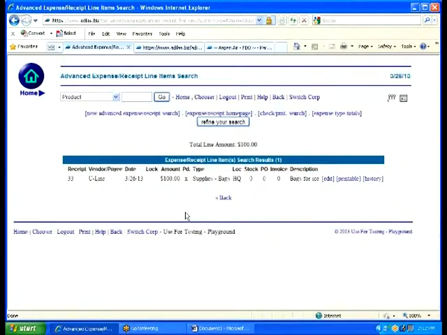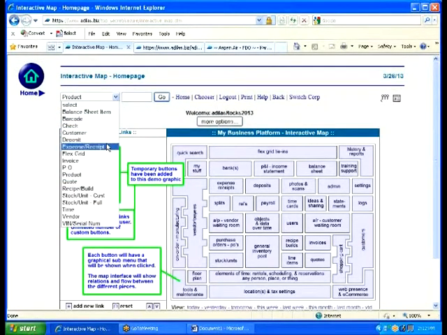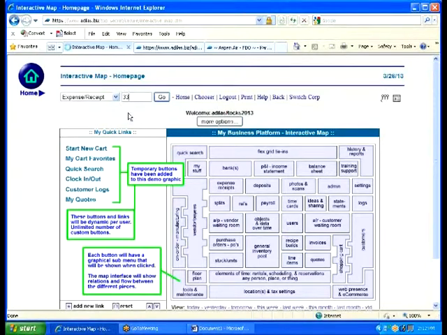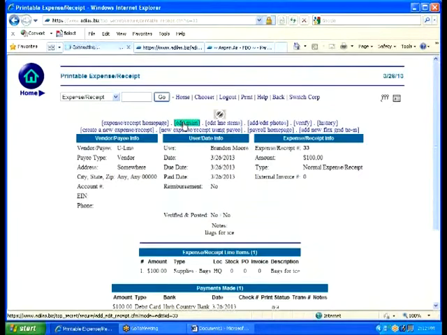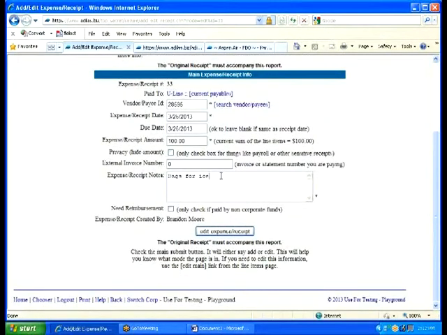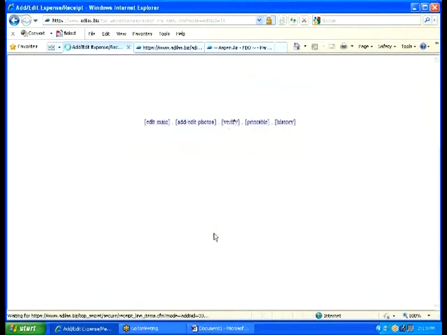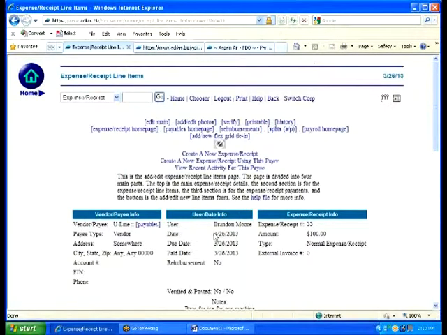Okay? Boom, it says, hey, you're on expense receipt number 33. So that number doesn't mean anything unless you're trying to look something up. If you were looking something up, you could be anywhere on the site and type, expense receipt 33. Oh, yeah, perfect. That's exactly what I was looking for. And I actually wanted to add a note to it. You come down here and you could basically do whatever you wanted, but once you know what that ID is, you're able to bounce around. That's how you get the bags and just expense it off the bat, okay?